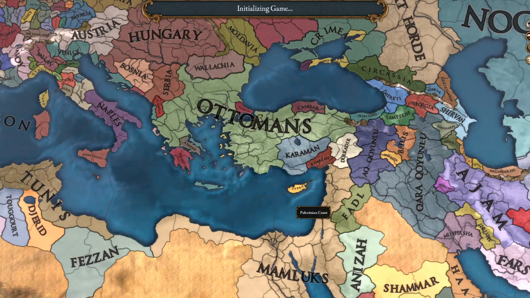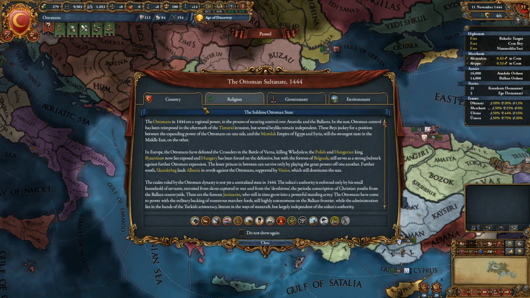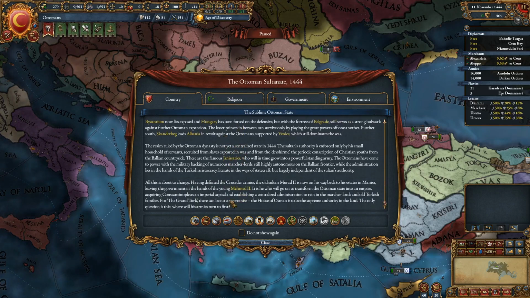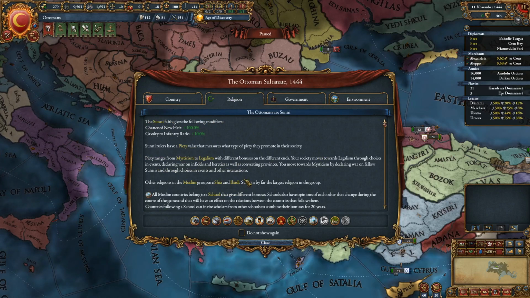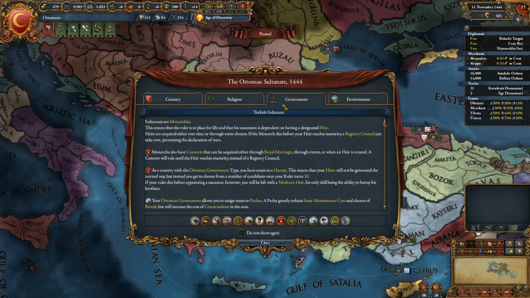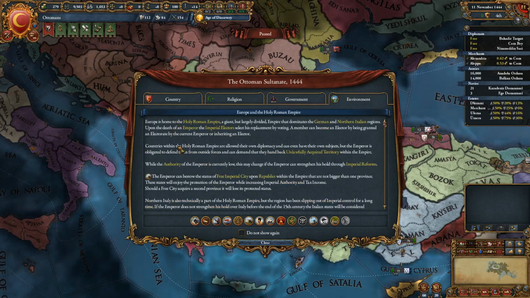This first video is basically going to be us discussing what I look for when playing the Ottomans, and I probably won't even press the play button on the top right corner of the game. There's a lot that goes into it so that we can figure out what we're doing. When we first start, it gives us a little history of the nation that we picked, our religion, we are Sunni, and it gives us some perks for that. Our government type, we are a monarchy. Environment, what's around us.